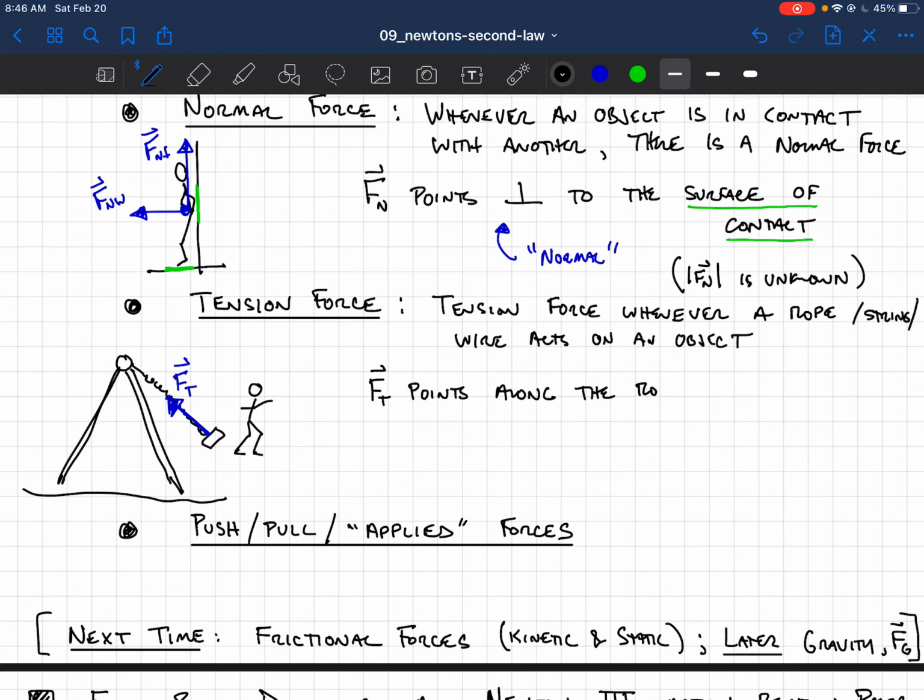Again, I'm not able to actually spell words. Along the rope. And there's one other thing that we should say here, and you see this when you have multiple objects connected by a rope or a wire or a string. So for example, if I have, say, a block that's sitting on a table, but it's connected across a wire through a frictionless pulley to a block which is hanging off of the side of the table. So maybe these two objects are accelerating. So we have A1 going across the table and A2 going down. It turns out, well, we can see that there's going to be a tension force on both objects. So there's going to be a tension force 1 on the one object, and then there's going to be a tension force 2.